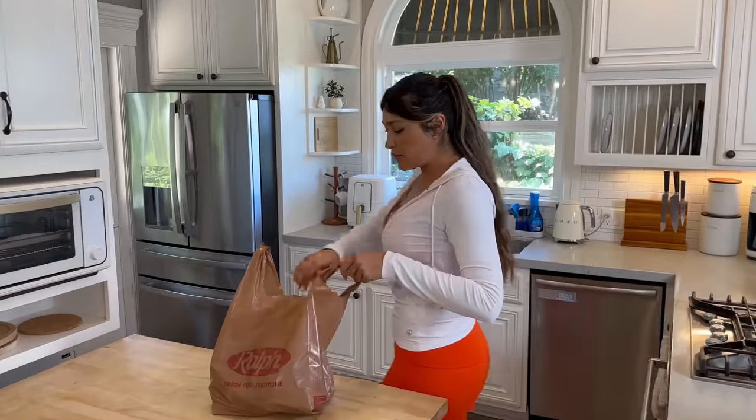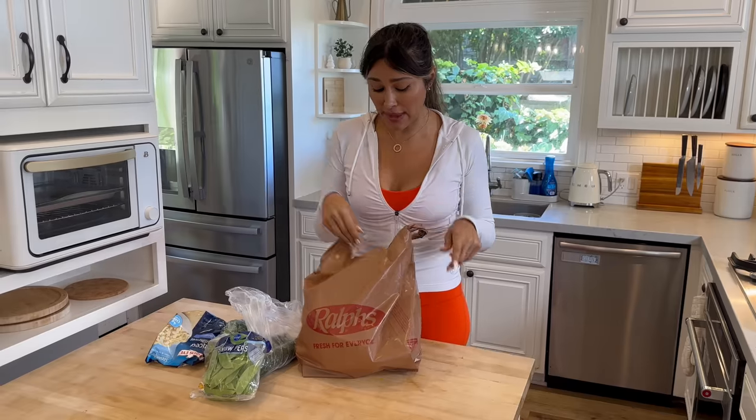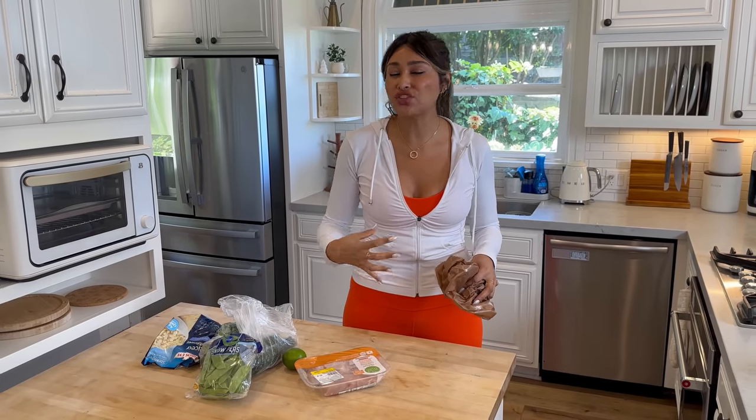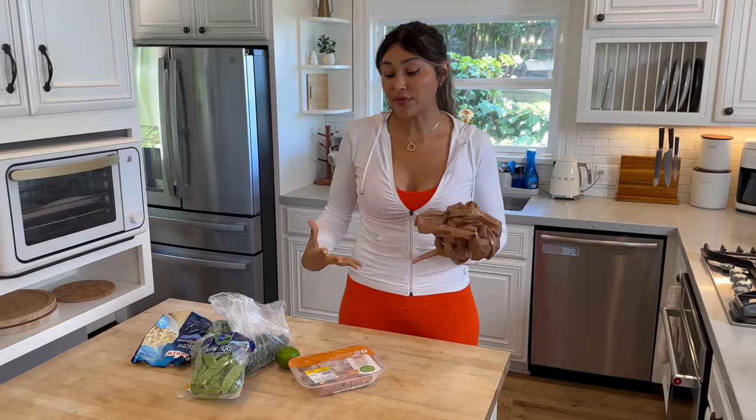Okay, let's go home and make our meal prep! Back from the grocery store — remember, if you're ordering honey chicken at a restaurant you're probably paying way more than what all of this cost. This is great whether you're meal prepping or making it for a bigger family for dinner. One of the most important things to me are the ingredients — when you're eating out they're usually using canola or vegetable oil, which are highly processed and super inflammatory. At home we use avocado oil, olive oil, or coconut oil — healthy fats.